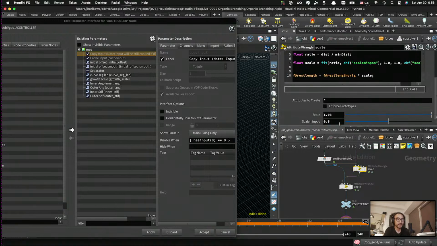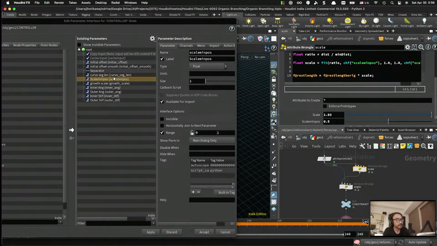It's pretty hard to name these things. Scale, min, pos. Growth. Right. Well, actually, I could also make this a parameter. Yeah.